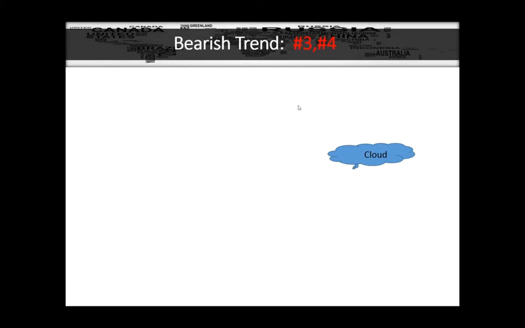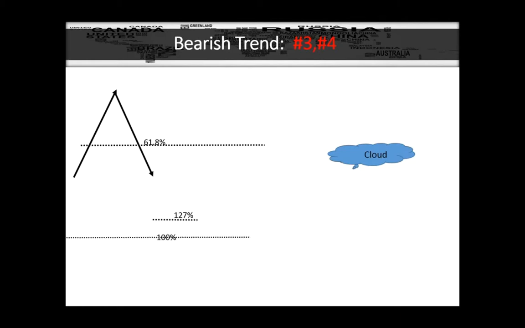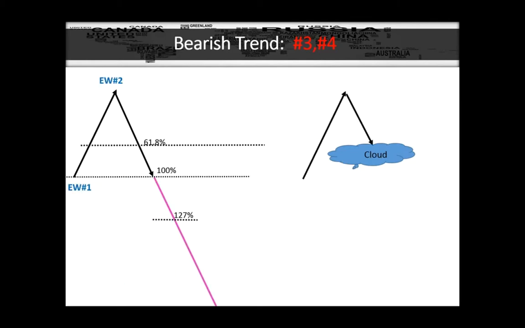Let's move on. This is a bearish example here. Same representation of everything we did, but in a bearish mode. Okay, so I'm just going to quickly draw it out, but you guys should see it here. Again, if it's a red 3 or 4, that means it's a bearish opportunity. It broke below the cloud here, or it broke below the 100% retracement here, which is basically evolving into an Elliott wave 3 pattern, which is the institutional wave going down. Okay.